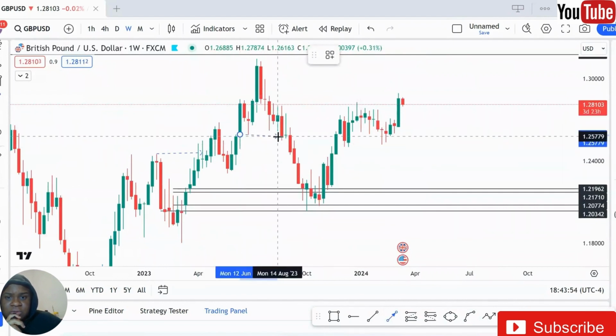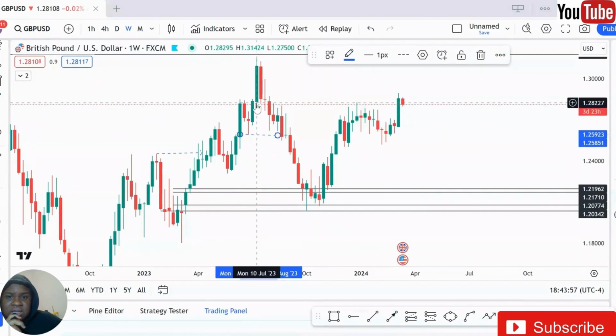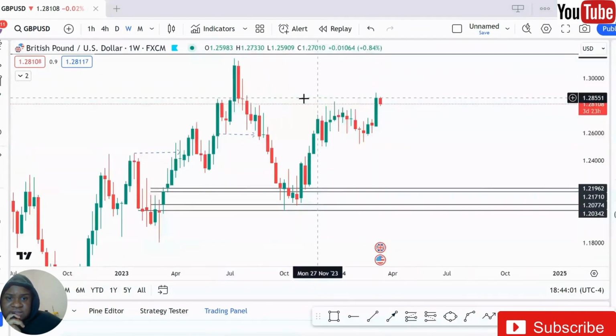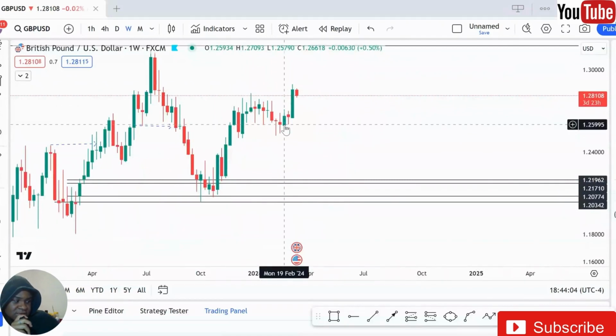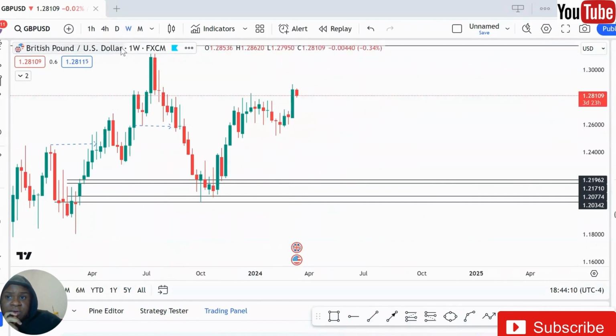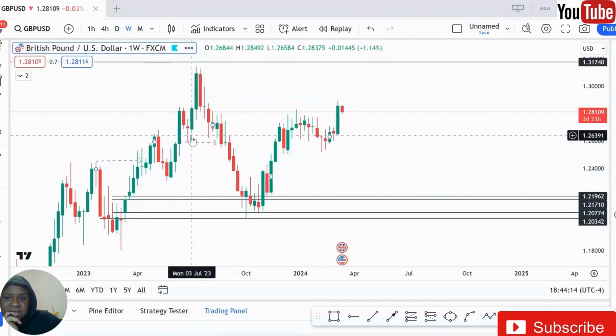There's a swing low which market took out, and you can see there's also an order block here where market is reacting in. But don't forget that our DXY has showed us a bullish momentum. So I'll be looking for a bearish momentum on the GBP USD. Now this is an order block which market has taken out here.